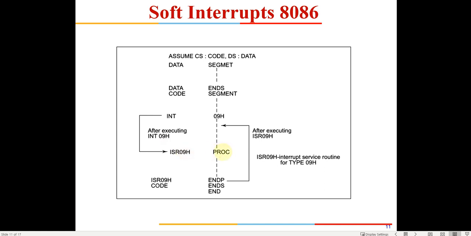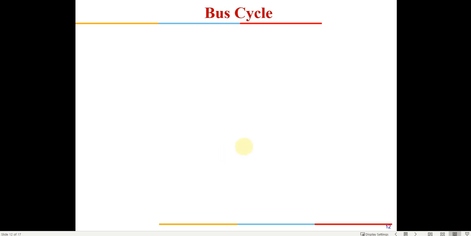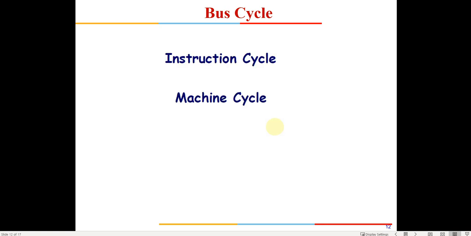Okay, so this interrupt is nothing but a procedure, right? It is just a procedure. Whatever instructions the 8086 has to execute on calling this interrupt will be written within the procedure. Okay, so I think with this we have come to the end of the interrupt lecture, but a few things were left out from the previous lecture, so let me just cover that.